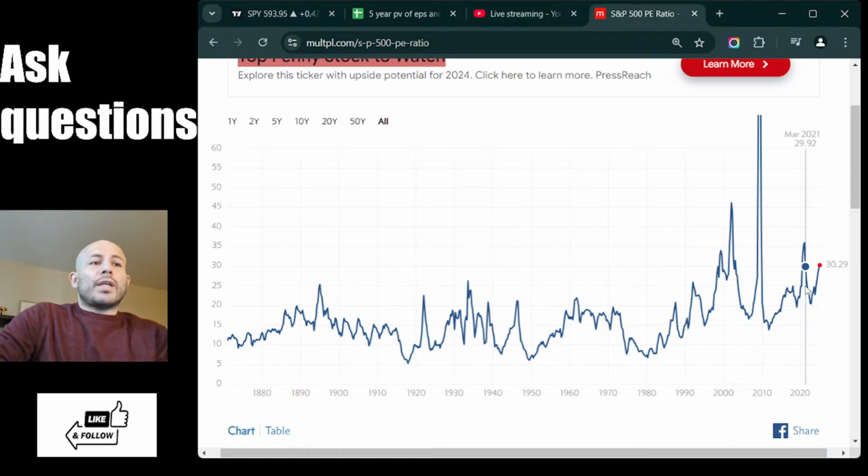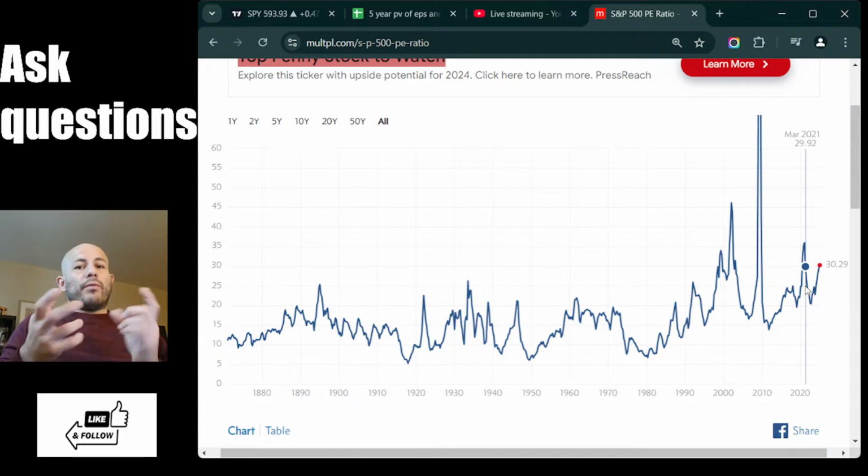Whatever the earnings is, you're going to pay 30 times. You're paying 30 years of earnings. So you'll get all your money back in 30 years for this year's earnings if they don't grow. That's what a 30 PE means. If the earnings really grow in the future, then that ratio changes. And that's why people pay a lot for growth stocks.